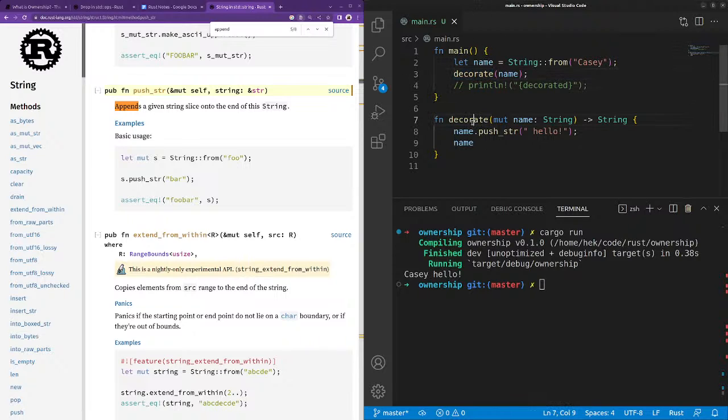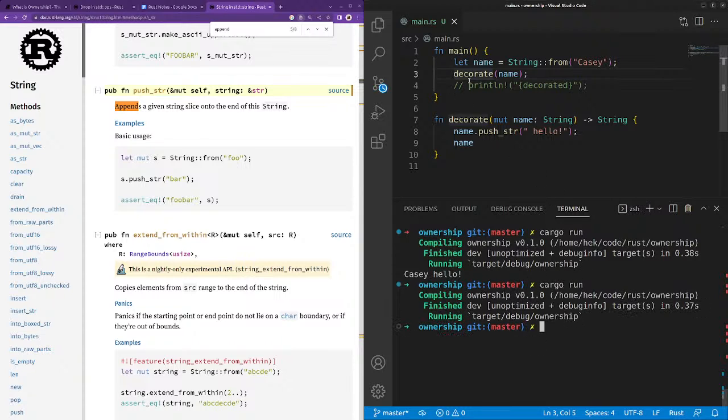decorate will move name to its caller, so here, but there is no variable to hold this value here, so there is no value to call drop on. So does Rust just basically know that? I guess yes, I guess that basically this will behave as if you implicitly created a variable, and the compiler can figure this out. Let's see. Yeah, exactly. Okay, this still works. Makes sense. Makes sense.